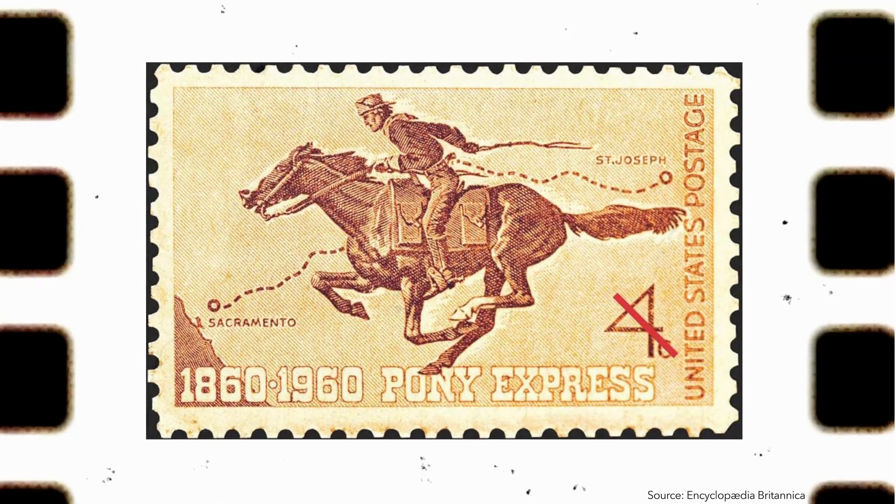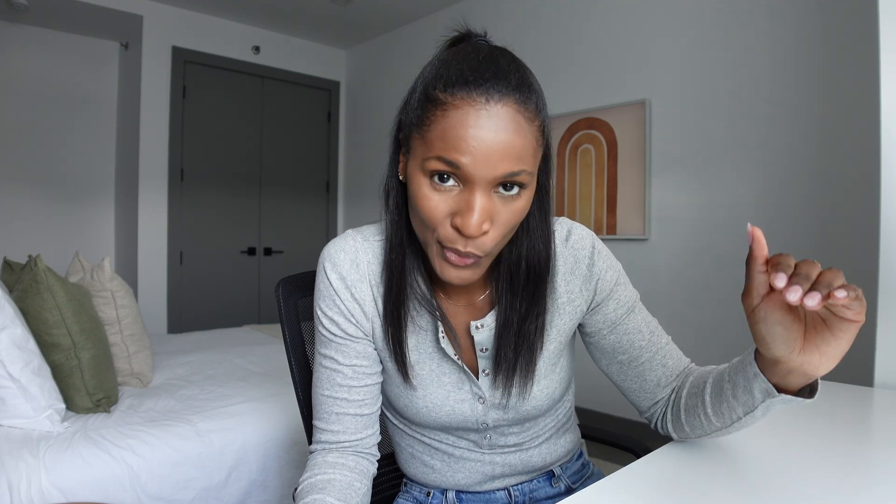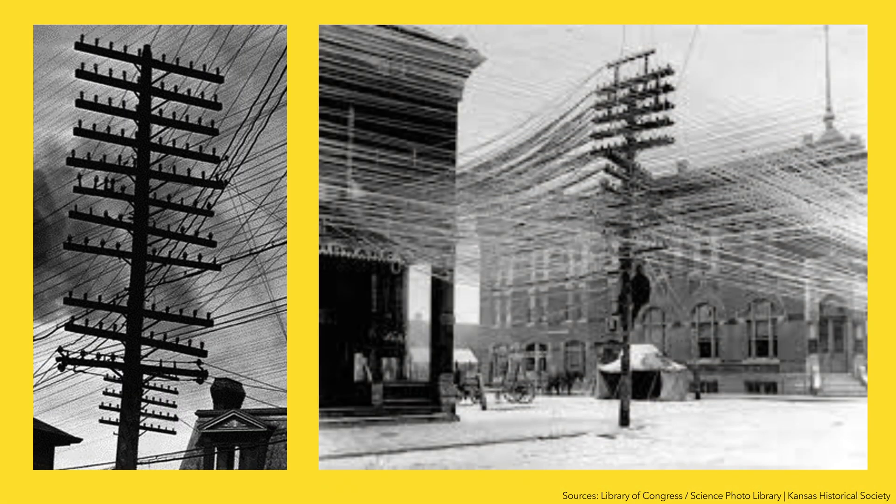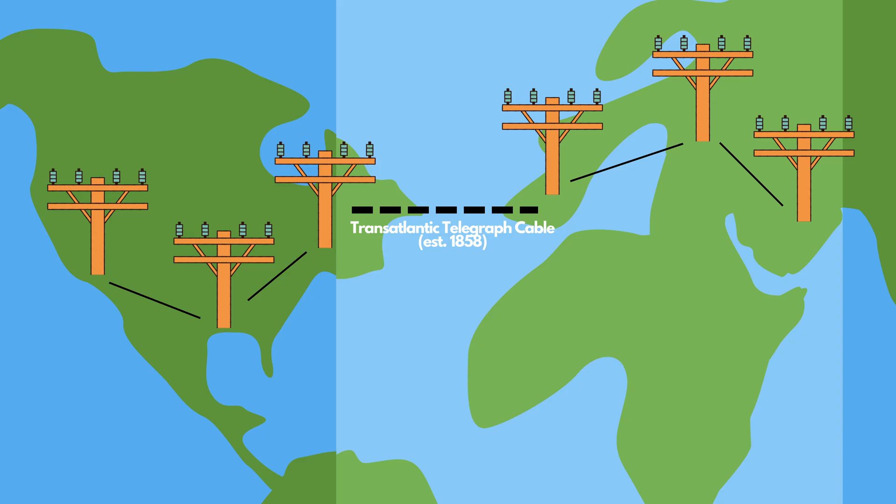Before that, they mostly relied on messengers on horseback or stagecoaches. So everyone loved the telegraph. They start running cables everywhere, like utility poles all over the place. They were built all across the U.S., Europe, and even ran cables on the bottom of the Atlantic Ocean to connect the two. So everything's all great, and then boom, something better happens.